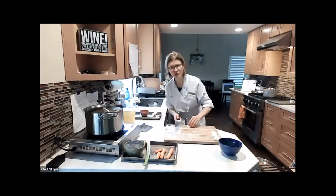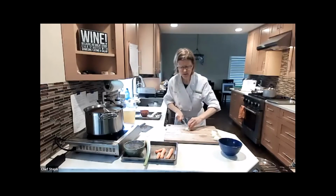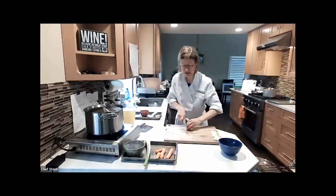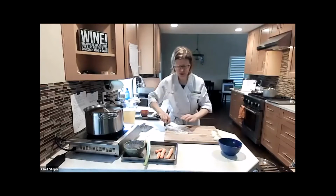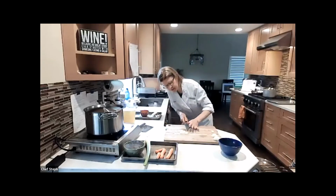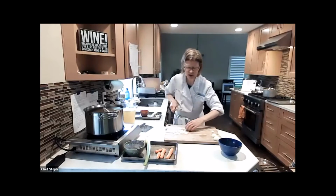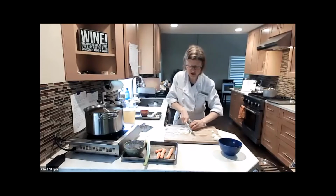Okay, even for the little ones, I'm going to do just the same procedure. I may not be able to get very many more than one cut in that direction, but the process still works for all of them. So even with something like shallots, sometimes shallots are large, sometimes they're small, but you can do the same strategy.